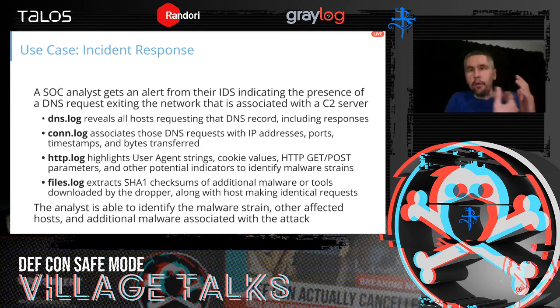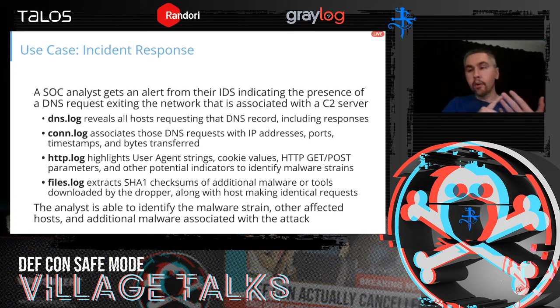So what am I going to do? Can I deal with this myself? Can I dismiss this? Do I need to escalate this? If I just have Zeek data to look at, I might start off in my DNS log. I mentioned there's a log for DNS, and this is a DNS-related alert. Let me turn to my DNS log, and I'm going to see the workstation or stations potentially that have tried to reach out and look up that host name, and the DNS servers that responded to that, which maybe is something internal, maybe it's an external DNS server, depending on if I can block that from leaving my network.